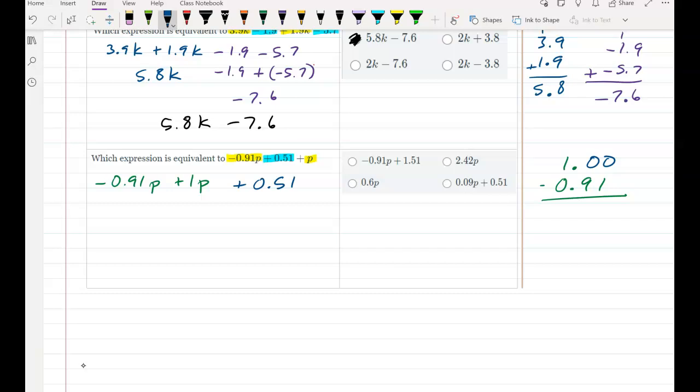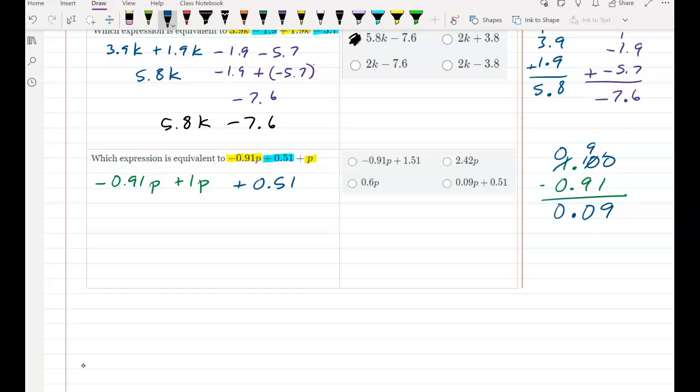You can't subtract 0 minus 1, so I have to borrow. I can't borrow from the next one, so borrow from the next, 1 becomes 0, 0 becomes 10, but I have to borrow from that 10, so 10 becomes 9, and this 0 becomes 10 now. So 10 minus 1 is 9. 9 minus 9 is 0. Bring down my decimal. 0 minus 0 is 0.